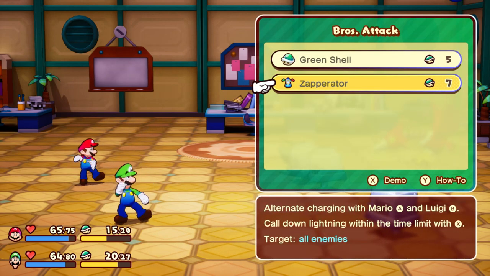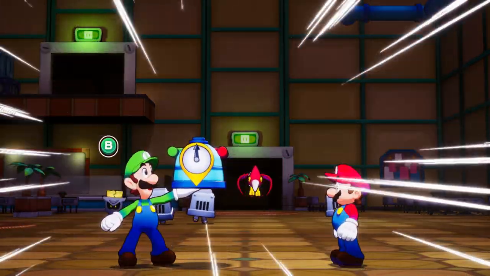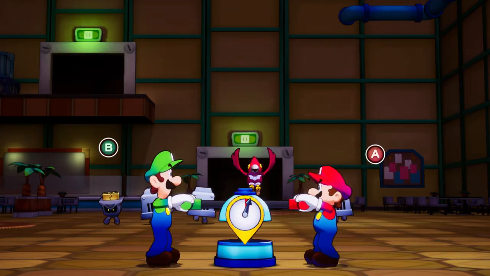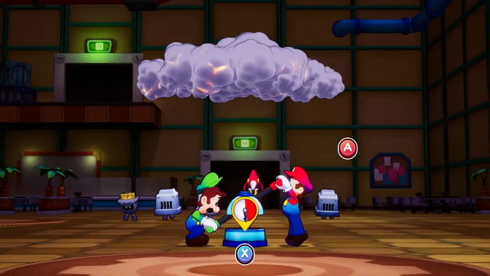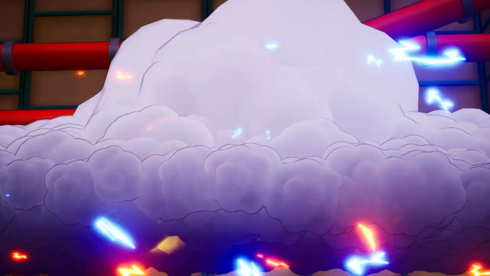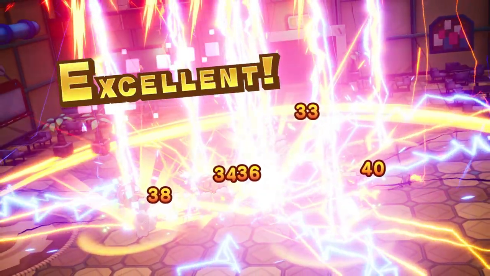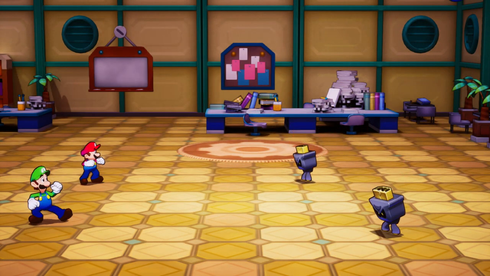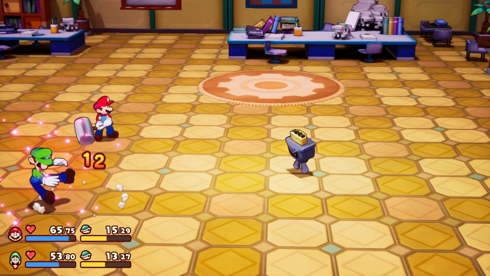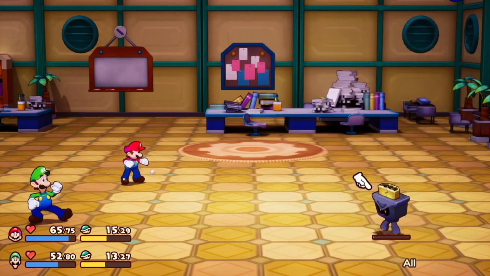Alright, I didn't read this. It says alternate charging with Mario and Luigi. Call down lightning within the time limit with X. So you just alternate B and A, right? Let's try that. Damn, okay. That was sick. Alright, let's try this one again.